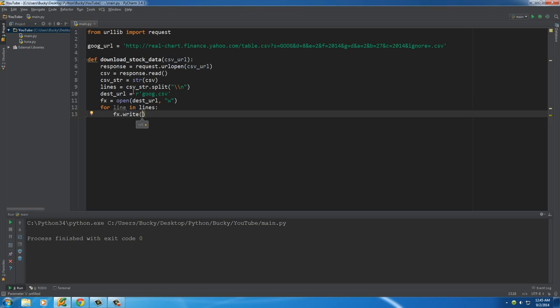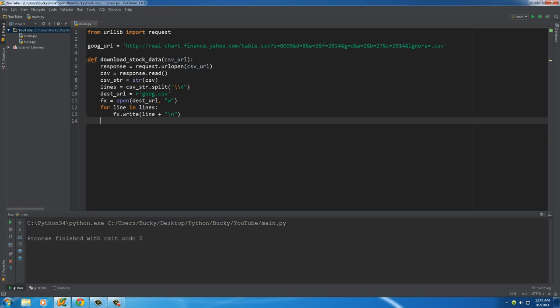So remember, each line, which is each chunk it broke off, gets treated as line. That's what we told it to do right there. So we're going to print the line to the file, and then after each one, we'll just print a new line, and that'll kick it down to a new line. Make it real nice and beautiful looking.